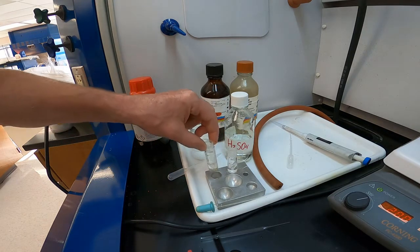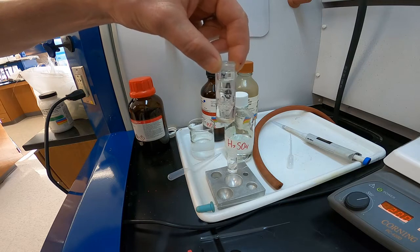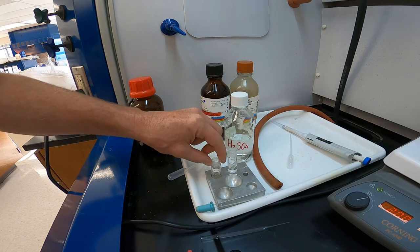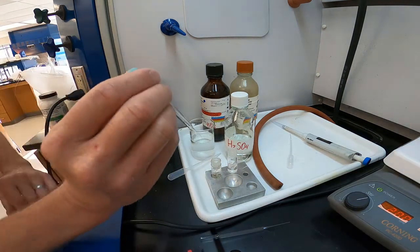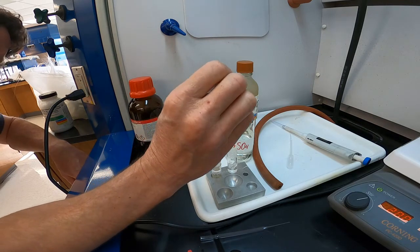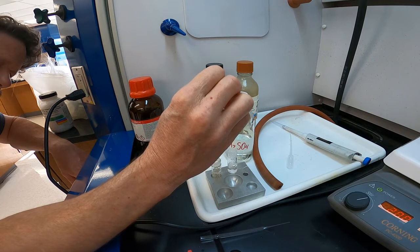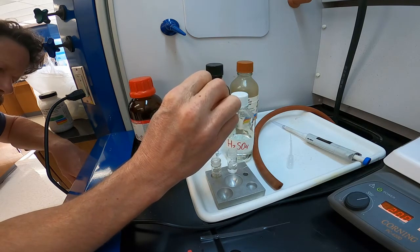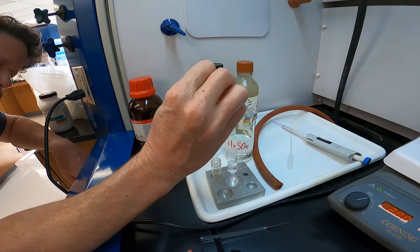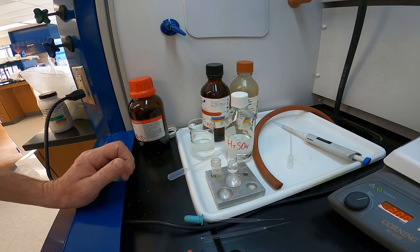And if you look very carefully, it's hard to see for sure in here, but there's actually two layers. We have an aqueous layer, and then we also have the organic layer on top with the ether and our product. So what I'm going to do is just carefully remove just the organic layer. And it's okay if you get a little water in there, we'll dry it during the distillation setup. So there's our non-purified product. To purify the product, I'm going to come back in a second with a different setup and I'll explain that. We're going to do a distillation to purify the product.